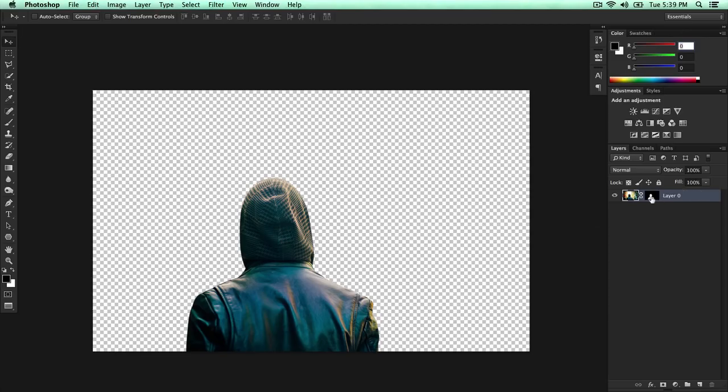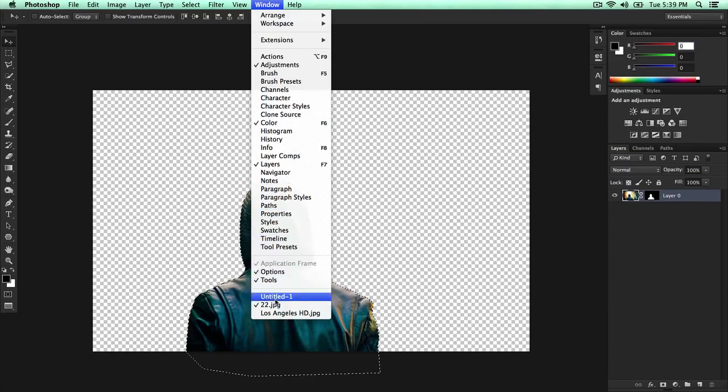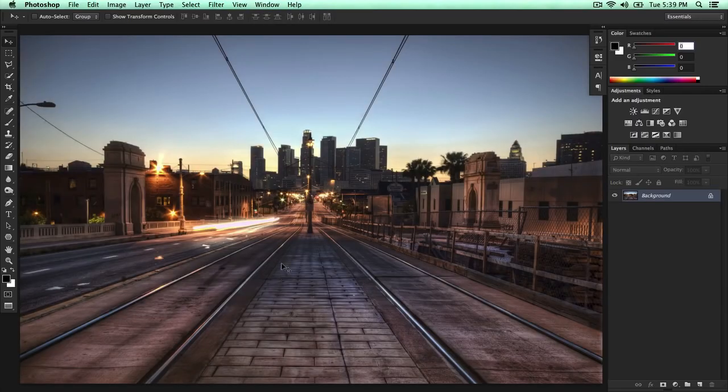All right, so when you have selected your image here, you want to go ahead and hold down Command or Control on a PC. Click our layer mask thumbnail, and you're going to see a little square with marching ants around it. Click on that, and then press Command C. This will copy whatever's inside. Then go back to Window, or if you don't have to go there, mine is just on full screen. So go over to Window, go over to your image, press Command V, and there you go.